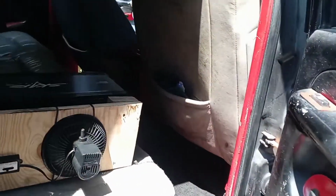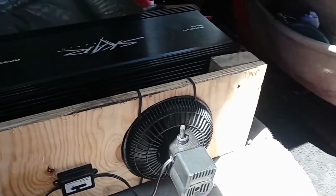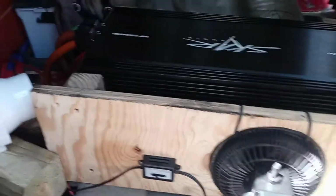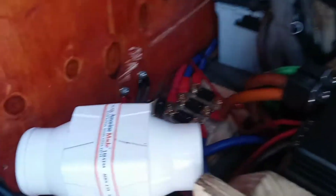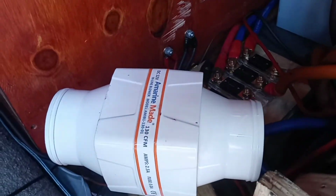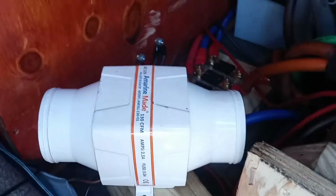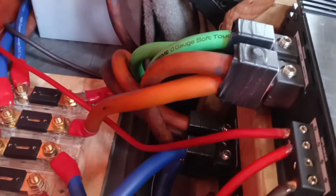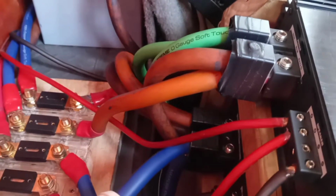About a month ago, I added this AutoZone fan, and I also added one of these inline blower fans to keep my amps cool. And as y'all can see, yes, I have dual runs of power and ground running to each amp.